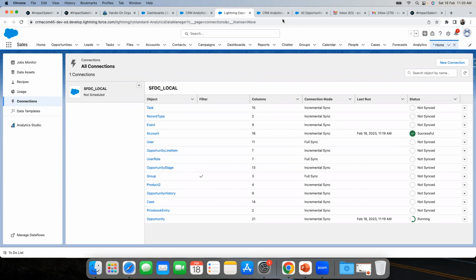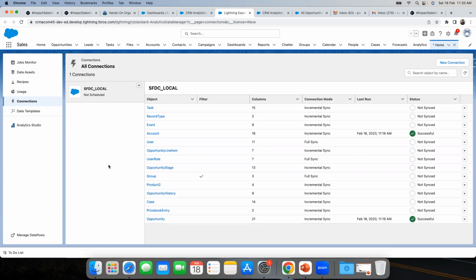And then after pulling the data from Salesforce, you would be able to play with that data. You will need to create the relationships inside CRM Analytics. So you can see the sync with account is complete. I'm just waiting for this opportunity to complete. Okay, opportunity also got completed. So we have the sync done for account and opportunity.